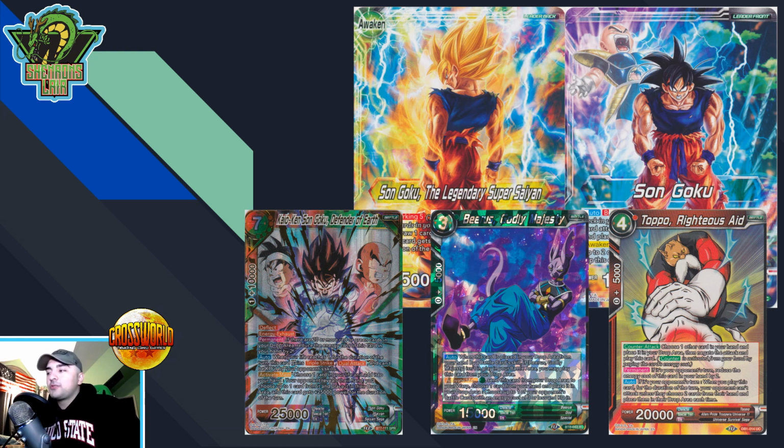Now, of course, we have the same interaction I talked about before. Topo in this deck, while it's not a +1, it is an even out because you are red-green. You're playing Topo, you're playing Beerus Godly Majesty. Those 2 cards are just like the perfect combination. They pair so perfectly together, and you just play them both on the board, get crazy advantage.